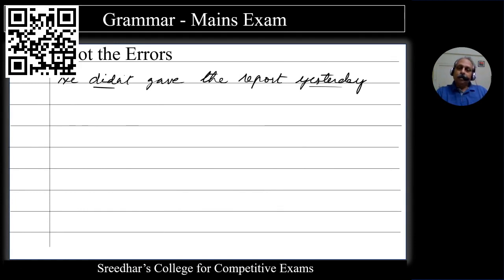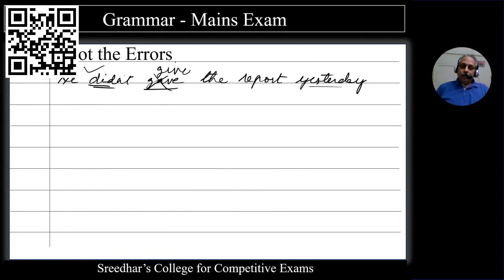And what is the rule that goes with past tense, interrogative and negative forms? There are two verbs here. One is did, the other is gave. For the first verb, we should use the past form: do, did, it is correct. And the second verb, we should use a basic form without to, or bare infinitive. Then gave is not correct. It should be, He did not or he didn't give the report yesterday.